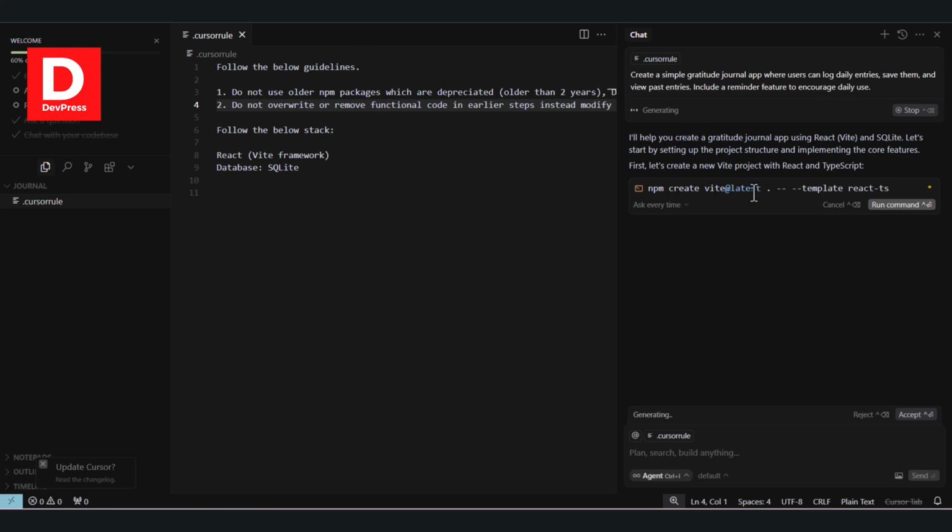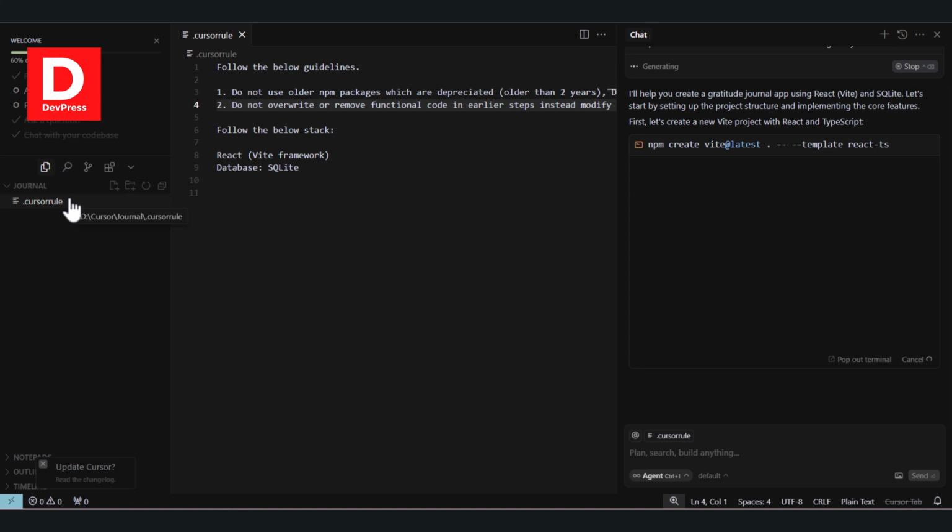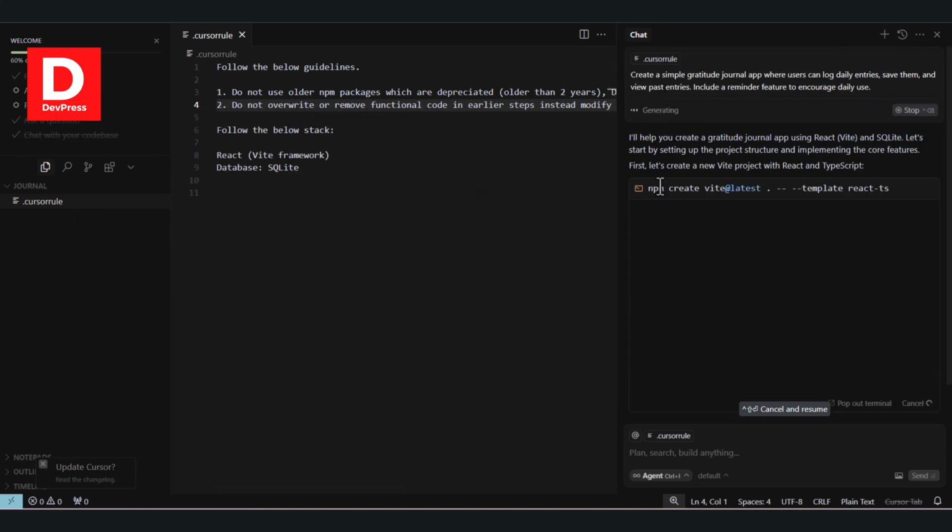As you can see, it is asking me to run this command. So it started with installation of the Vite framework. Next step it will also go for SQLite. It will also go through a variety of commands, which you should use in case your operating system is Mac or Linux, where bash scripts will quickly do most of your operation.